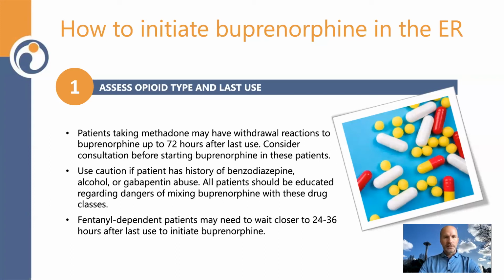And you may want to consider consultation before starting buprenorphine in these patients. We also want to make sure that you use caution if a patient has a history of benzodiazepine, alcohol, or high-dose gabapentin use, as mixing opioids with sedatives can cause increased risk. And then again, fentanyl-dependent patients, you may have to wait longer as well. And Dan can tell you a little bit more about fentanyl.